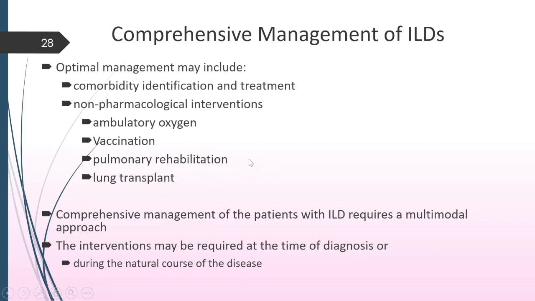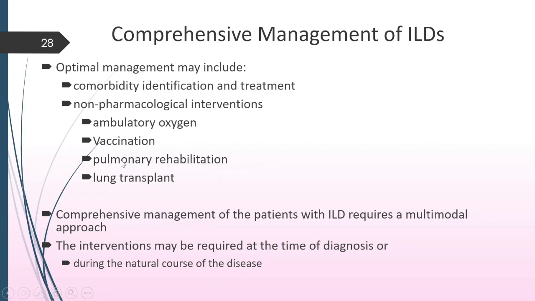So this improves the quality of life and reduces dyspnea. In fact, this has to be started right at the very beginning along with the pharmacological therapy. Those patients who are not going to respond to these therapies, and generally we know in about a year's time that these are non-responders, then these are candidates for lung transplantation.